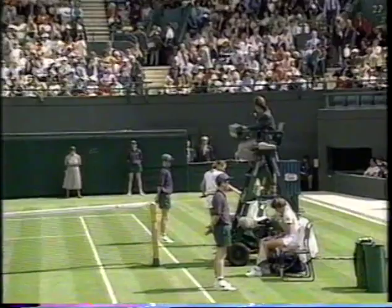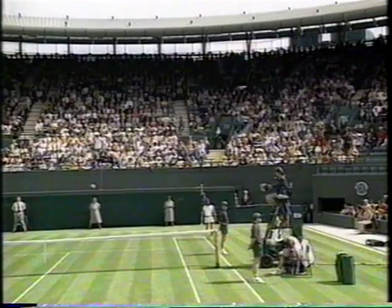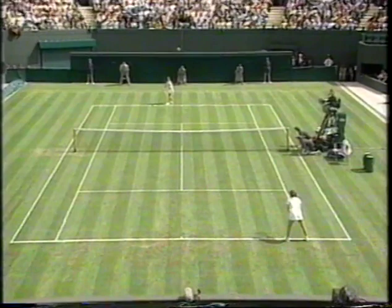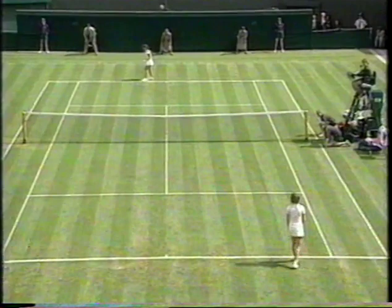In fact, she's been asked a lot of questions in the last several weeks. When she came back to the French Open, the journalists, part of it was what she was wearing. She's wearing some new clothes. And people were saying, have you gained a lot of weight? And she says, hey, look, that's just part of being a teenager. Maybe I put on a little bit of weight, but you don't normally see this kind of play from Hingis. But all due credit to Ann Kremer.